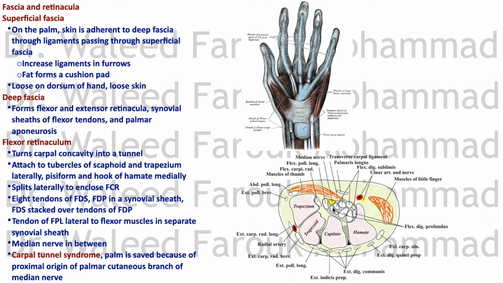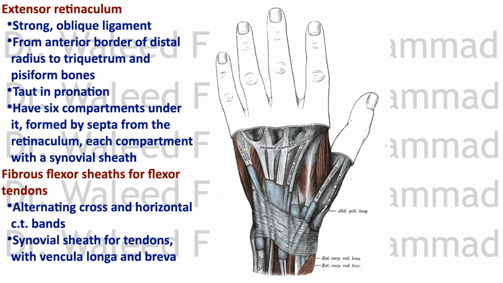Got that? And of course the motor supply to the thenar muscles is affected, which leads to wasting of the thenar muscles and makes the so-called ape hand. That's not in carpal tunnel syndrome, of course; it's if there is complete injury of the median nerve. Once the pressure is released, everything goes back to normal in carpal tunnel syndrome.